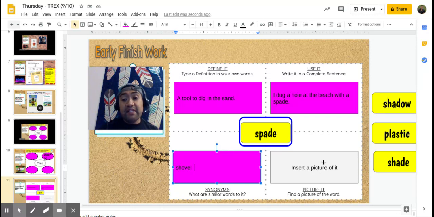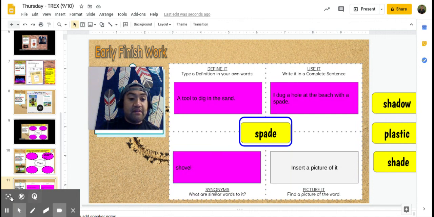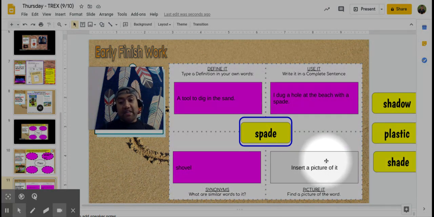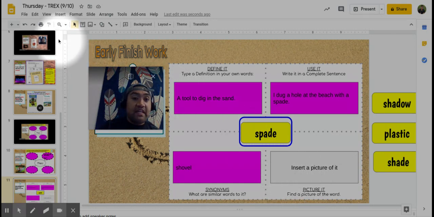And the last part is to insert a picture of it. So let's remember when you insert a picture, you're going to go up into here. Let me do this so you guys can see what I'm doing. To insert a picture, you're going to go up, and it says insert.